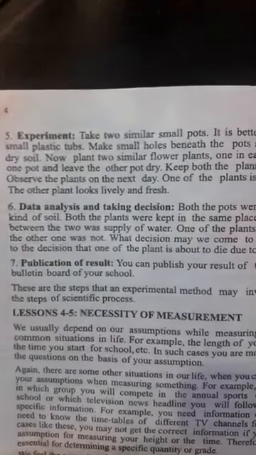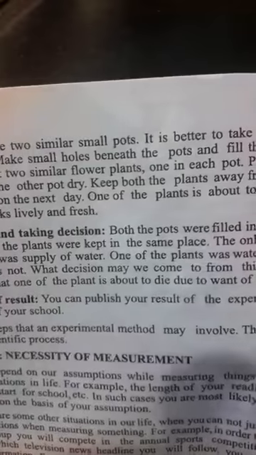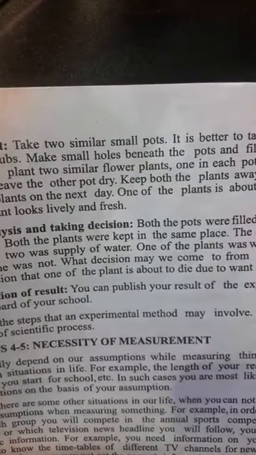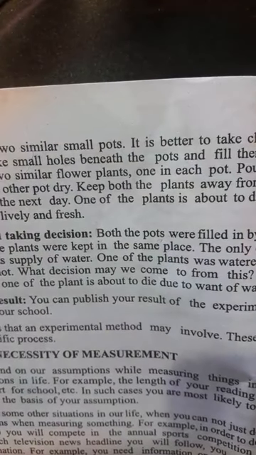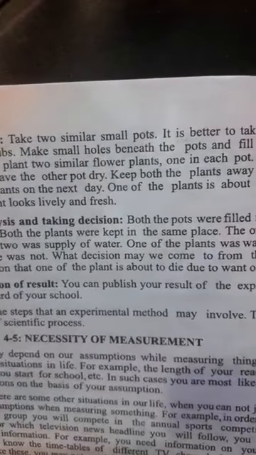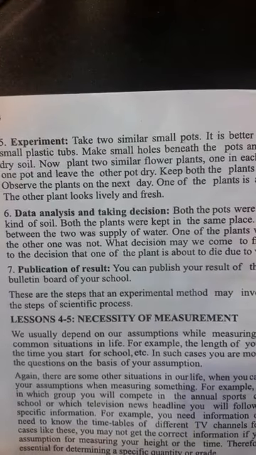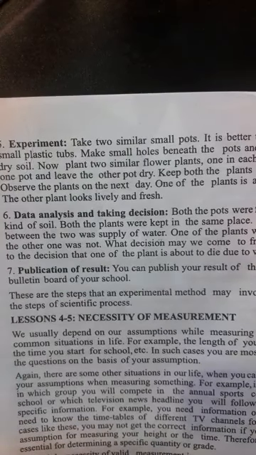Number 6, data analysis and taking the decision. Both the pots were filled with the same kind of soil. Both the plants were kept in the same place. The only difference between the two was the supply of water. One of the plants was watered while the other one was not. What decision may we come to from this? We come to the decision that one of the plants is about to die due to want of water. Without water, plants cannot survive, plants cannot live. This experiment showed that.